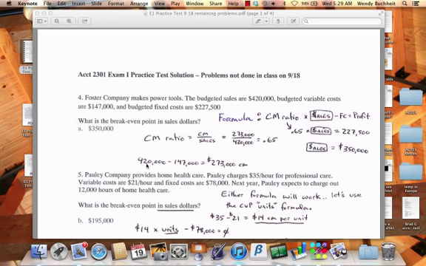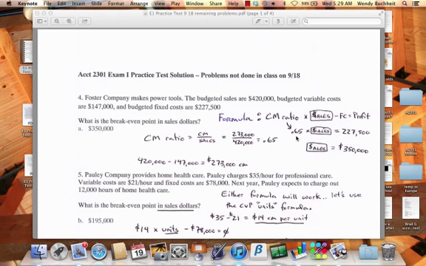All right, so if we jump down here, first up is get the contribution margin. Sales of 420,000 minus 147,000 of variable cost. This company has a $273,000 contribution margin. The contribution margin ratio takes that number, divides it by sales, and you get this 0.65. As we talked about previously, the way to interpret that is for every dollar of sales that you make, you effectively keep 65 cents in cash.